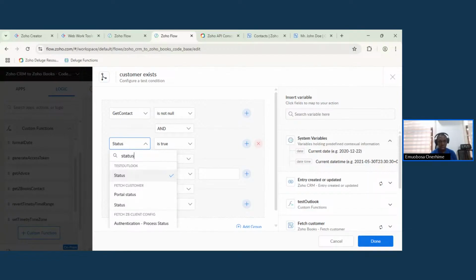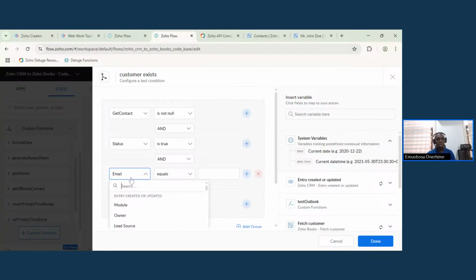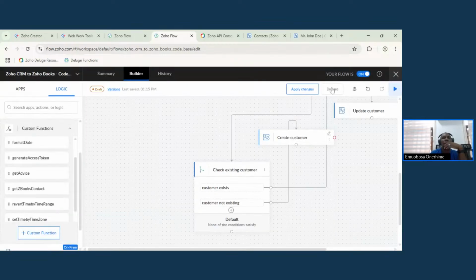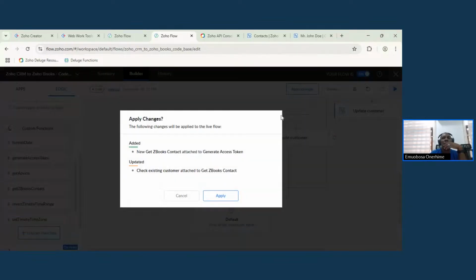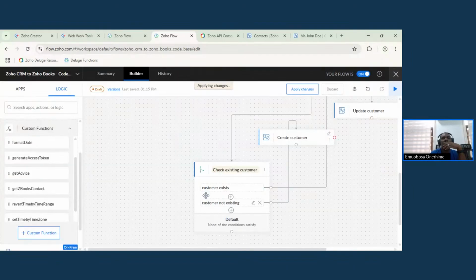Now, what's the status? Okay, that's some test. Look, that's not our issue. What's the email? That's for the beginning. That's not an issue. Check time, that's not an issue. So all we had to do was contact, get contact is not null.